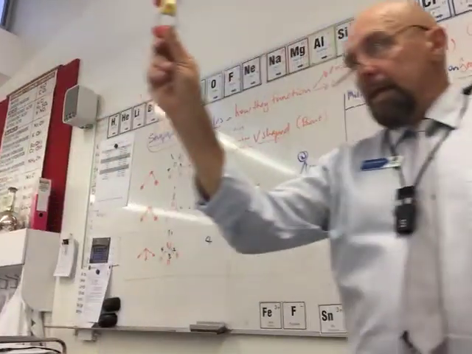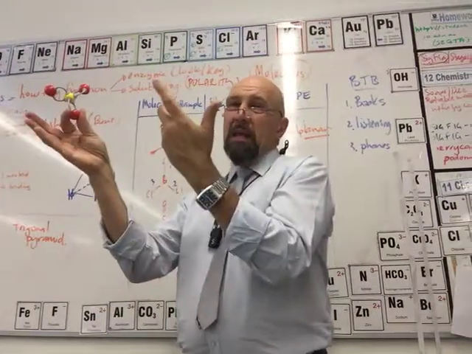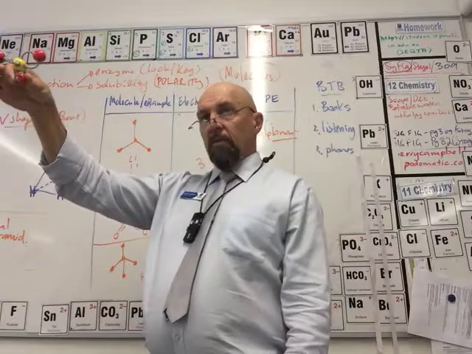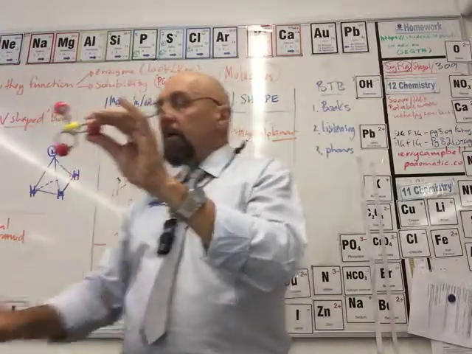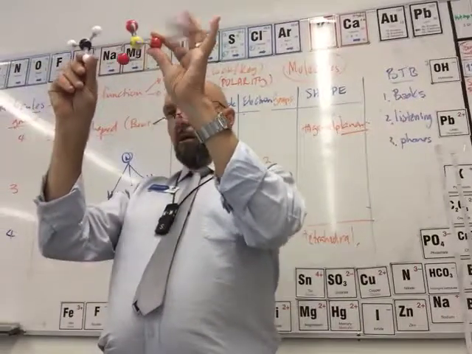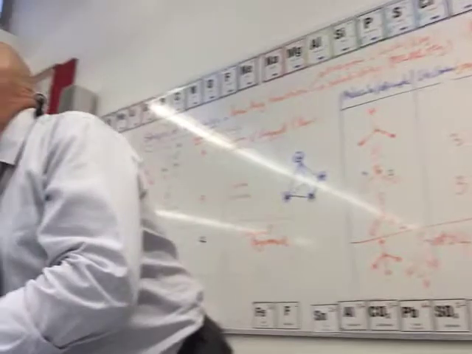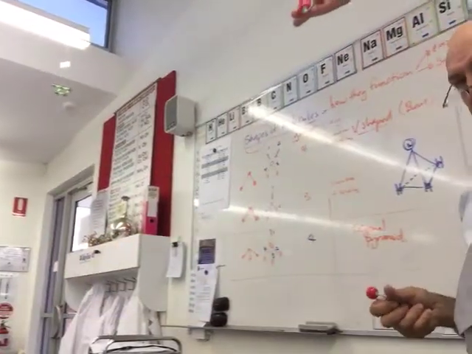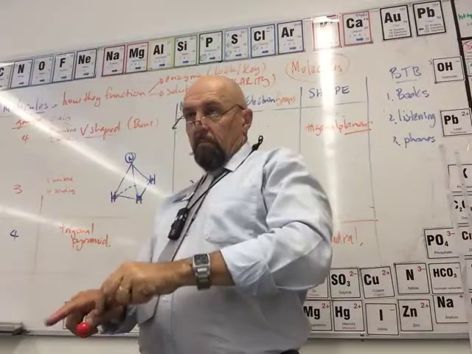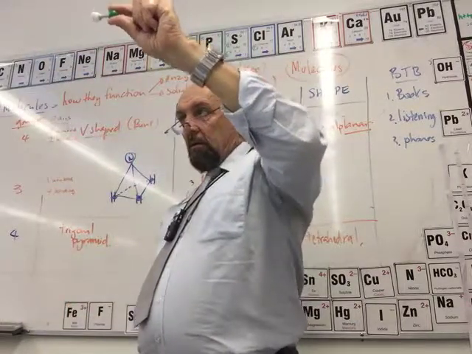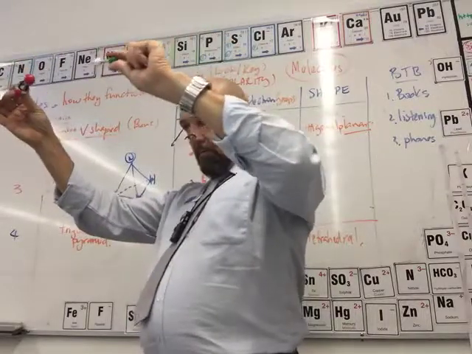If you've only got 3 sets, what's the angle? 120, because it can't be anything else. If I've only got 3 sets or 3 groups, they're going to be 120 degrees, okay, every single time. If you go right back to our linear, if I've only got 1 group, it's got to be linear. 2 only, it's got to be linear.